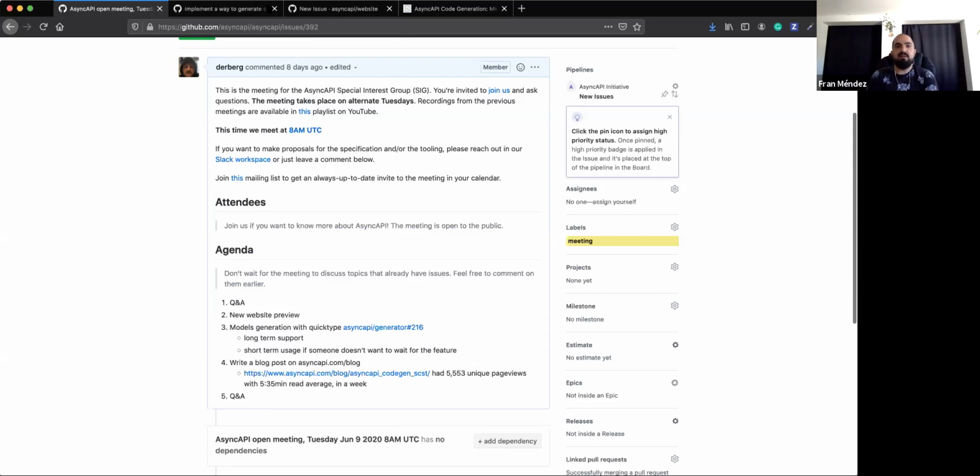The AsyncAPI generator allows you to easily generate, for instance, Java classes out of the AsyncAPI definition, or Go structs, or TypeScript interfaces, or all these examples.